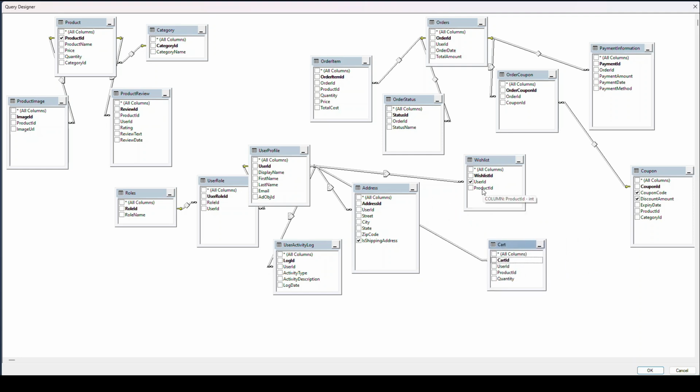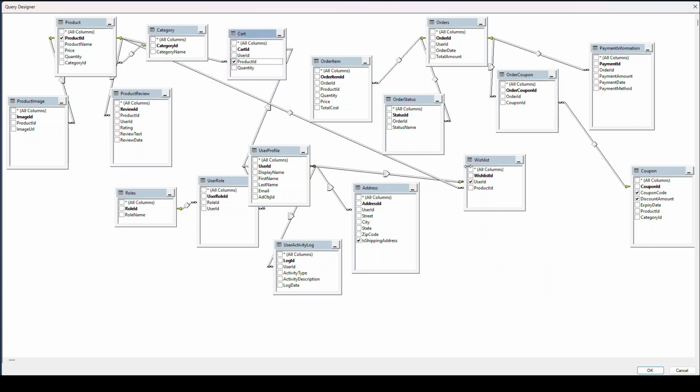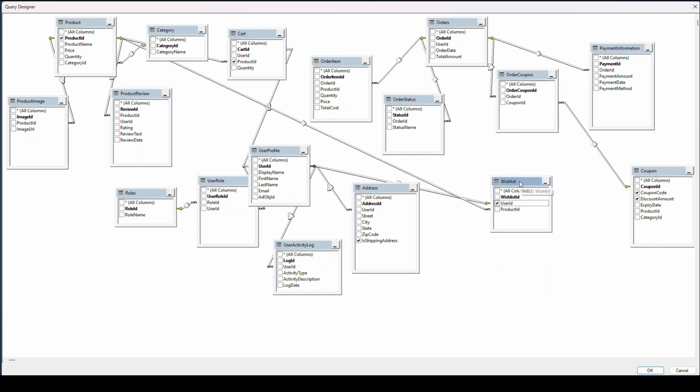So far good, but if you consider this product ID, it should definitely be present here. It cannot be empty. Same thing goes here. That's it, guys. This is how the tables in the database are related to each other. This is called the relationship.